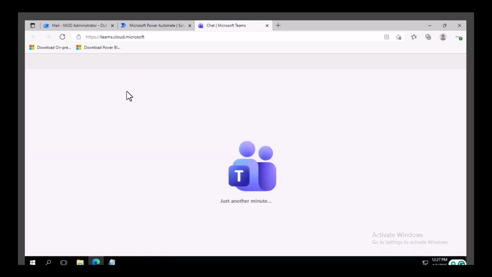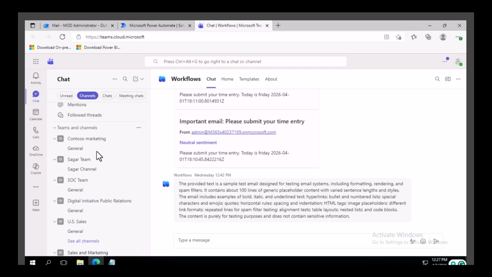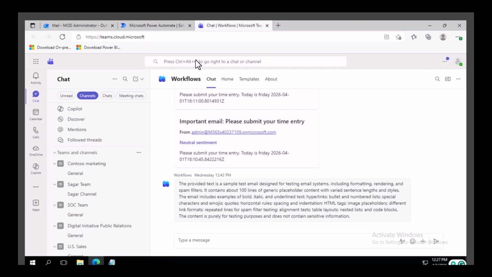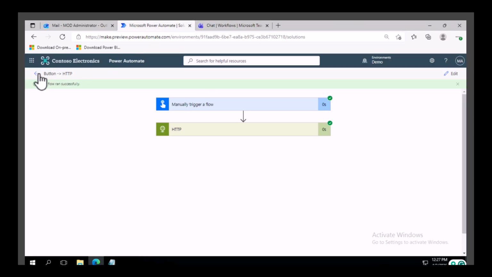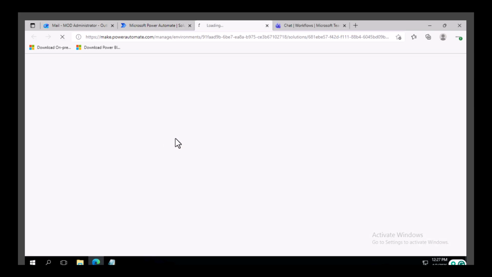And now let me open my Teams application. I'm waiting here. In the meantime, I will go here and open my second flow, which is actually going to post the webhook.